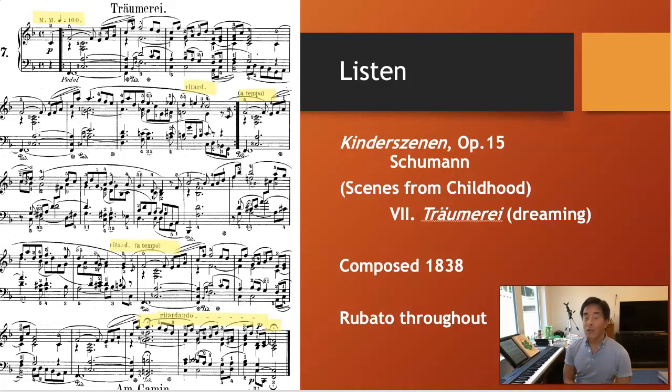So when you go and watch this recording, you can see the audience is intently focused on his playing, and they're listening to the expressivity that Horowitz has in his playing. He's a master at controlling the speed and the louds and the softs. And you can see in the score here, well, there's a metronome marking, but you might as well ignore that. There are markings to slow down, to go back to the regular tempo, to slow down, back to the tempo, and at the end to slow down again. But throughout it, you'll hear he does not play it steadily.